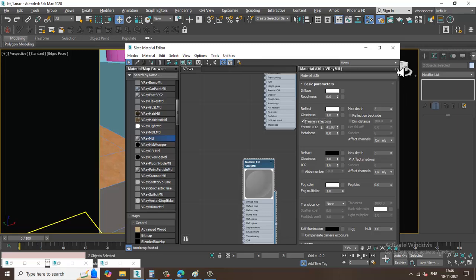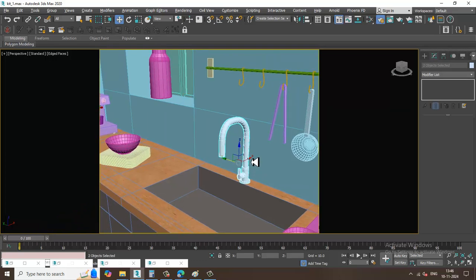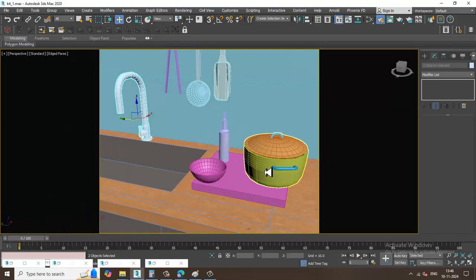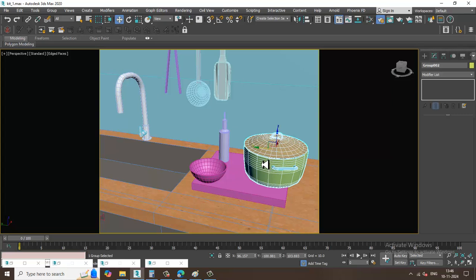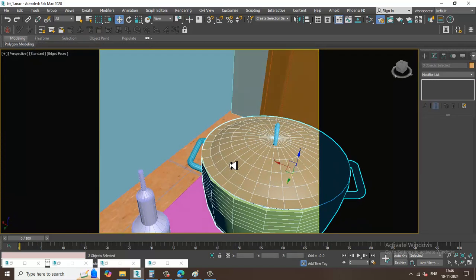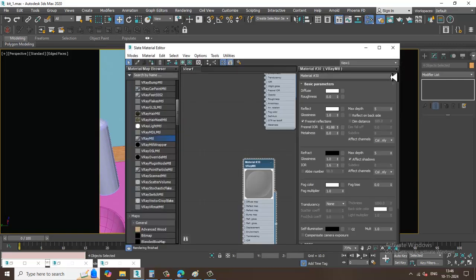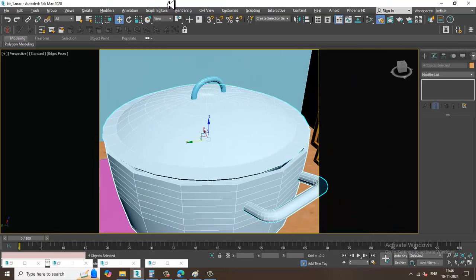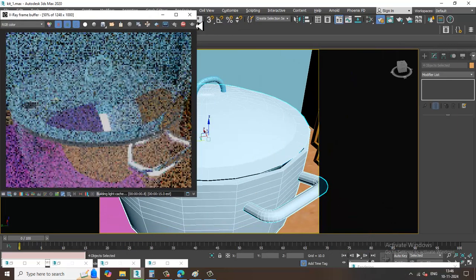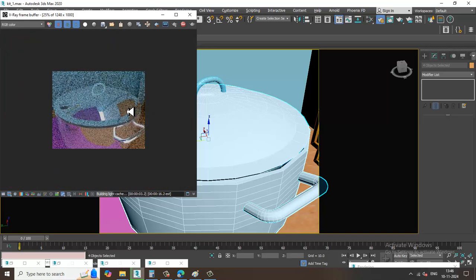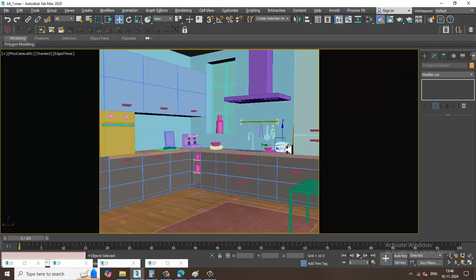So you can just activate this Fresnel reflections. So wherever it is required, I can go into this and I can assign that. So as you can see, we do have these elements. So I can assign over here as well, and you can render it once and see how it's going to behave. Alright, so I'll just save the file.